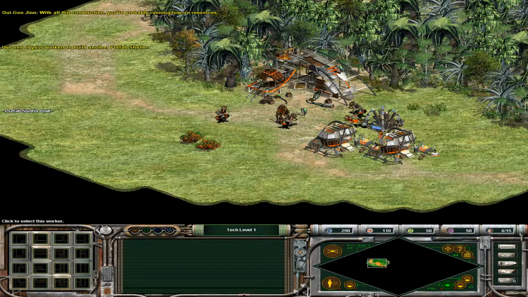With all this construction, you're probably running low on resources. It's time to build up your food stores. I'll teach you about hunting and herding. If you've explored to the north, you'll probably run across docile creatures known as nerfs. If you haven't, you should explore in that direction now.